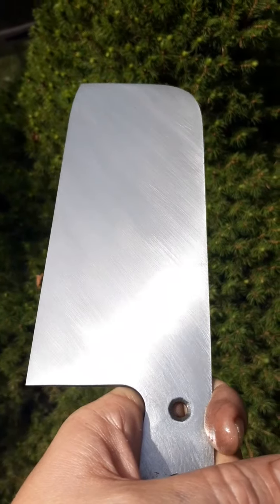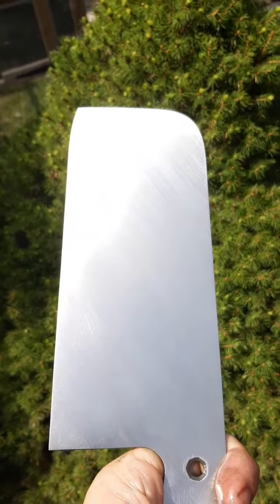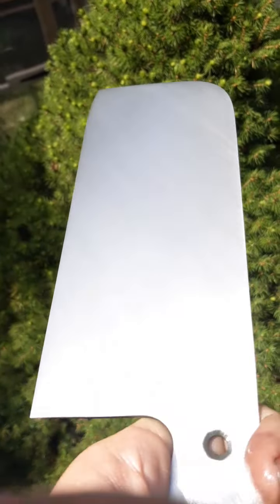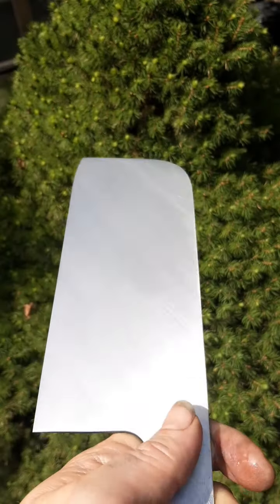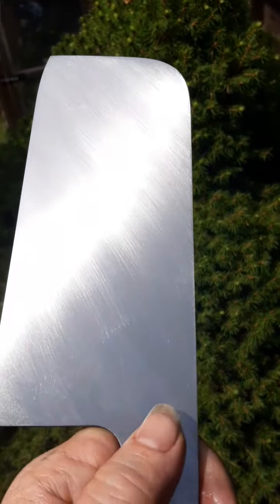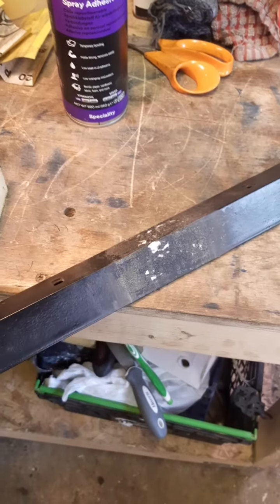So that's 120. I'm just back outside to check. All the scratches are going that way. Okay, so I think that looks good. I'll keep checking it. Now I've got to decide whether I jump to 180 or 220. What's going to take longer? Not sure.